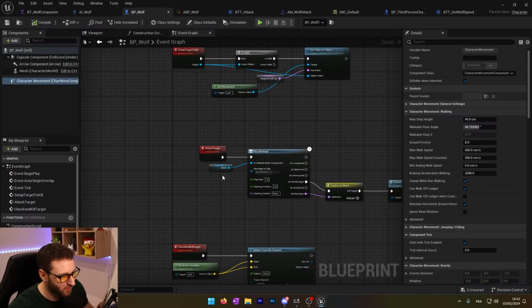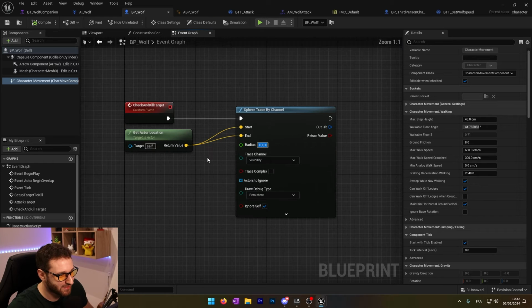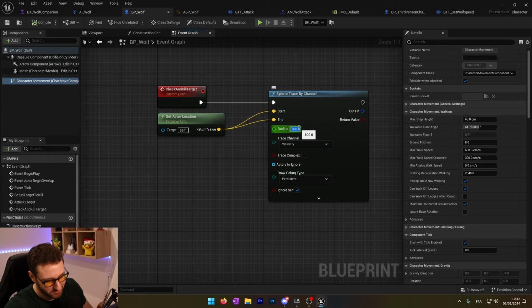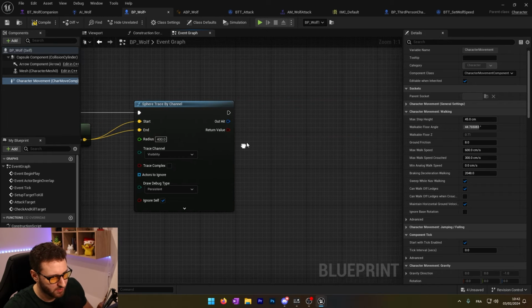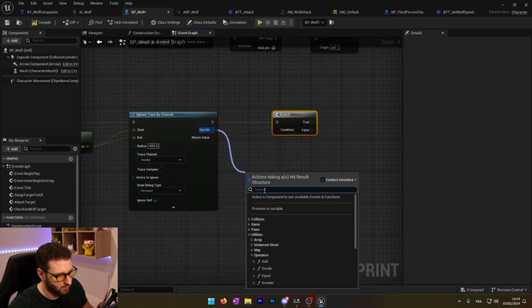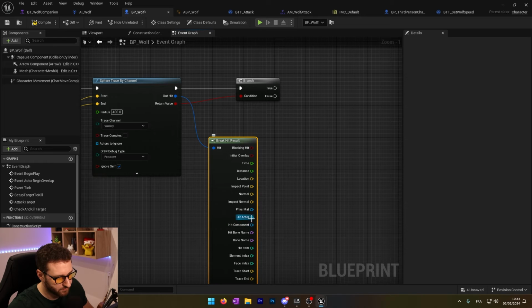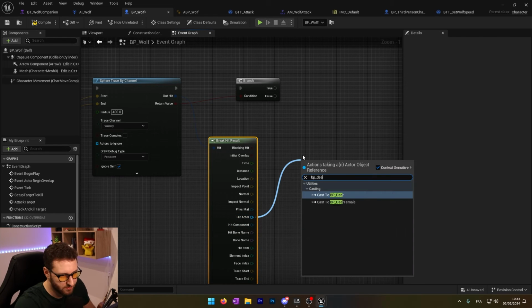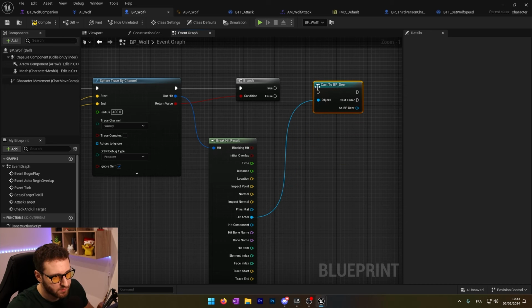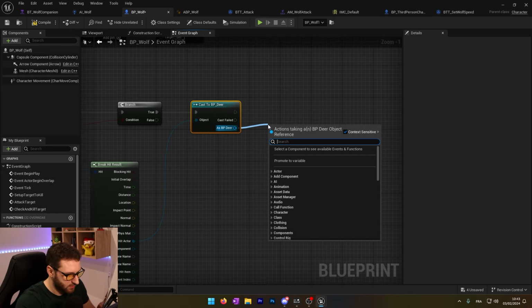Okay, we're almost done. We will change this radius from 100 to 400, not 4,400. And if we touch the branch, we'll break the hit result. If the hit actor is the blueprint deer, if it's true, we'll just kill this deer.